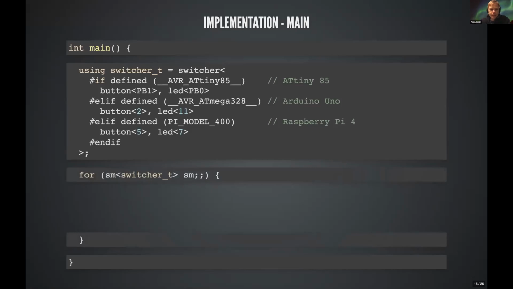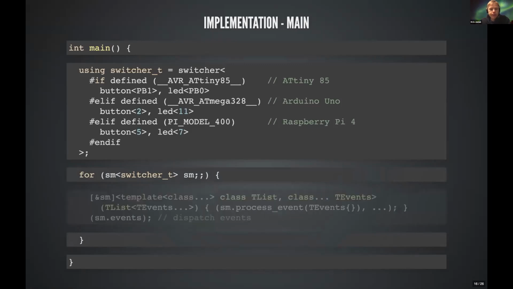And after that, we have the infinite loop, because that's what you do with the microcontrollers, and process the events. Events will be taken from the state machine, so there's no overhead of maintainability. It's just taking them from events, easy, flexible. We call process event for all of the events as we go.